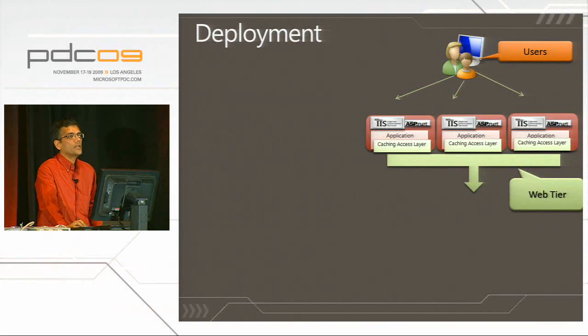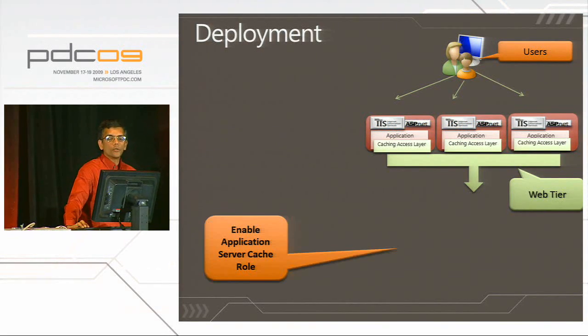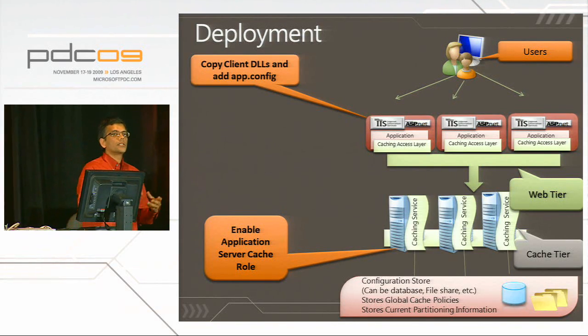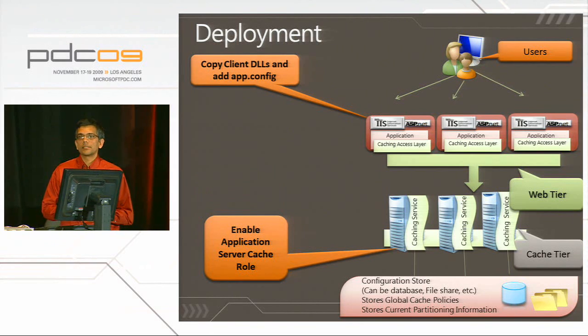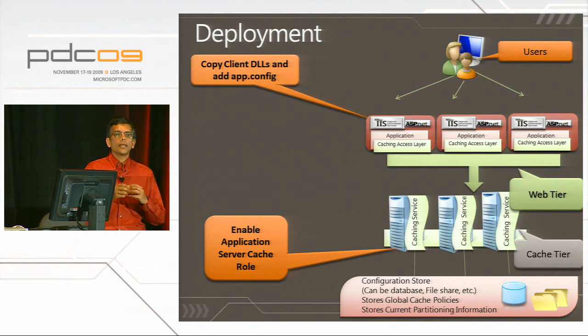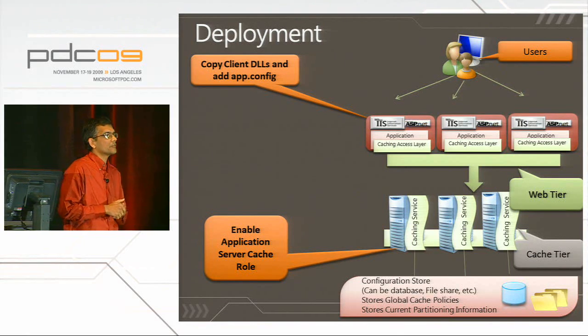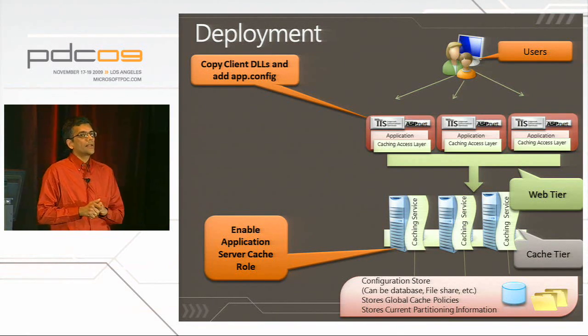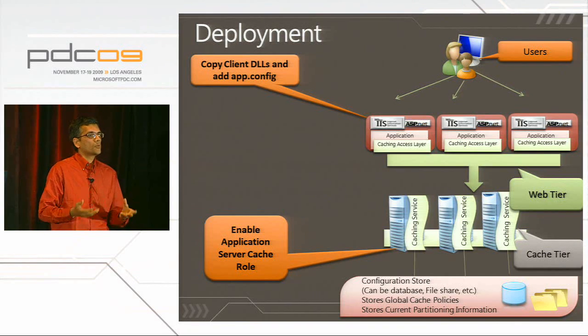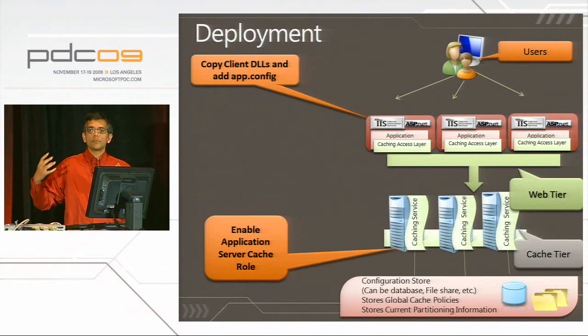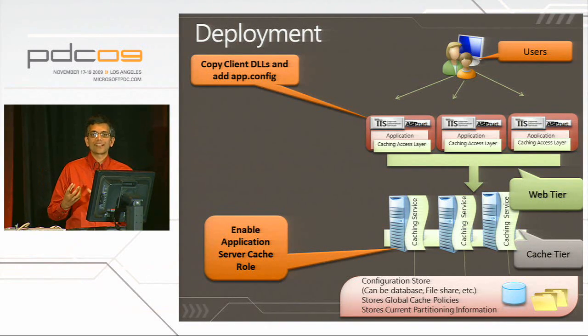If you take deployment, all you have to do is basically choose a bunch of machines that you want to use for your cache, and you enable the caching role on each of the machines. And when you enable the role, we ask you for a configuration store that can store this sort of configuration information about this cache cluster. And that can either be a SQL Server, or it can be a network share, or it can be your own custom provider as well. So once we have that information, you install on all the boxes. The machines then talk to each other and form this cluster.